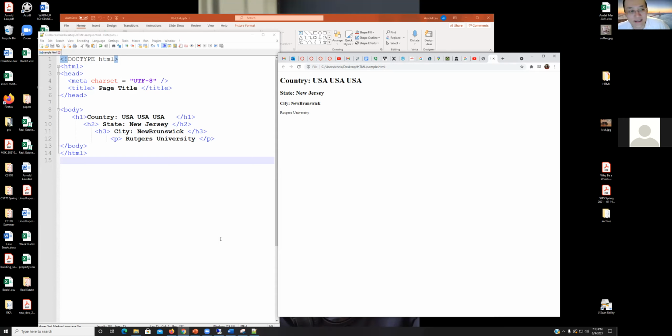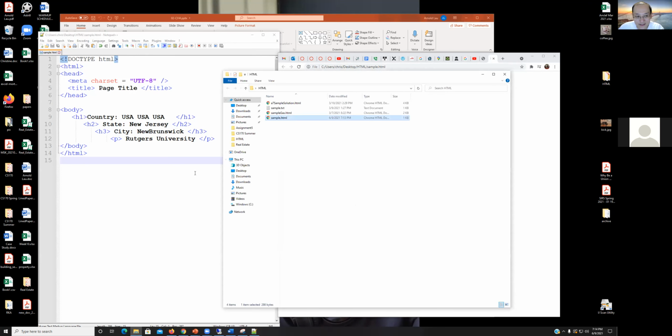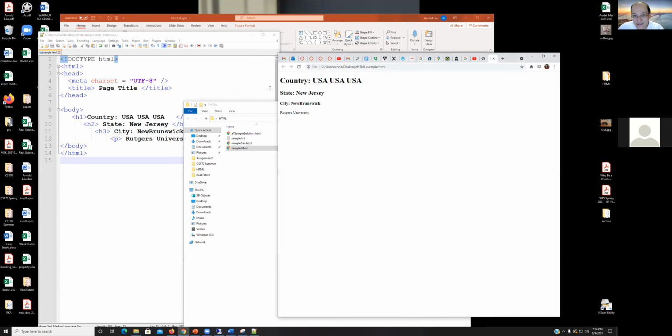Okay, so how did I make this show up? What happens is it's all pointing to this file, this sample HTML. So right now this Notepad is editing this, right? And then this screen right here is pointing to it, right? I'm going to talk a little bit about this in a second when we talk about absolute path and relative path. But basically to access this, it was easy for me because I just double clicked on this HTML file and it knows to pop up a browser, in this case my Chrome browser, to display this.